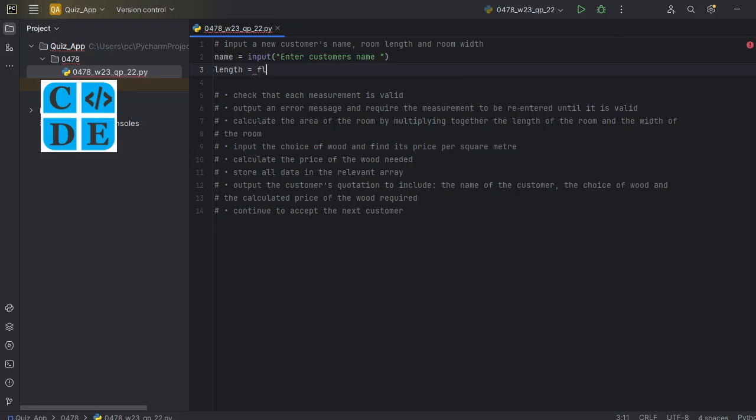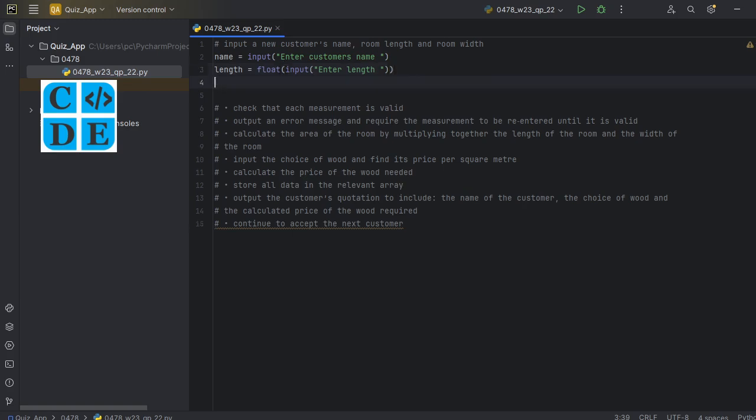It should be to 1 decimal place. So let's not bother about the decimal place now, we will fix that later. So enter length, and then we also need to enter width as well.